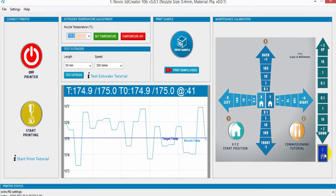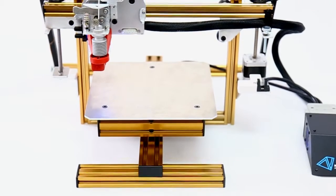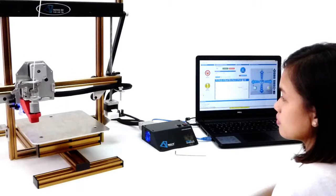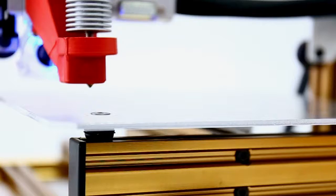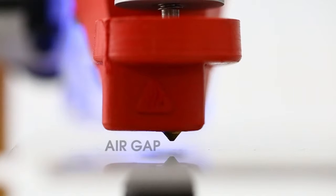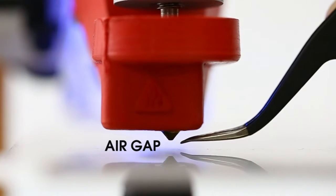Click the Z Home button. When the Z axis sensor screw is at its maximum, there will be an expected air gap between the nozzle tip and the print plate.